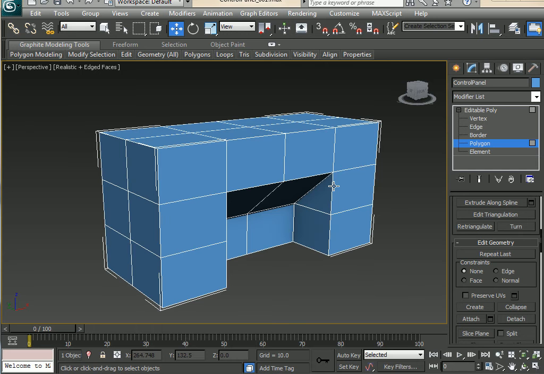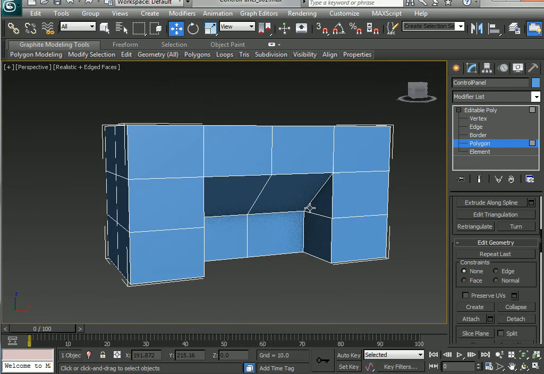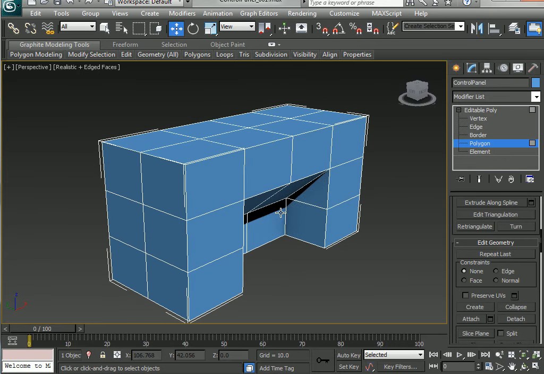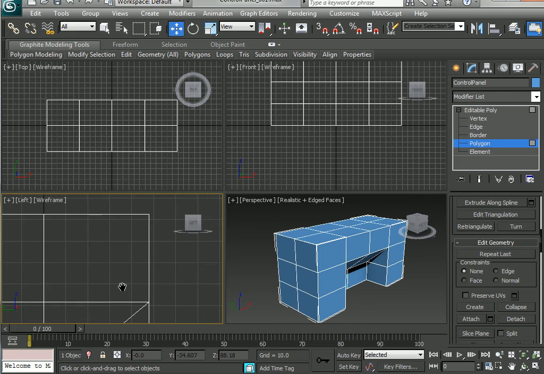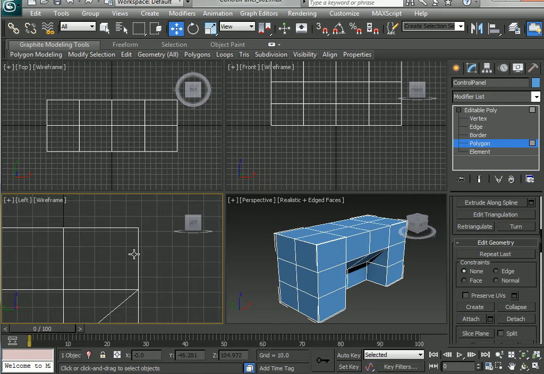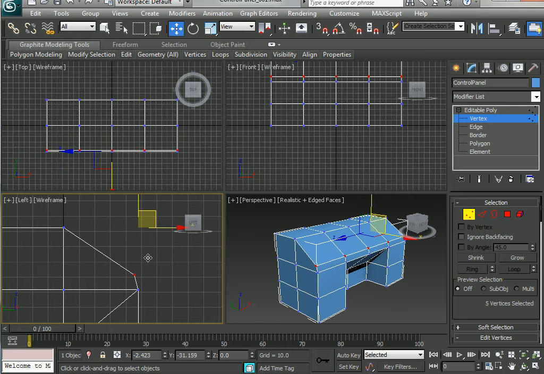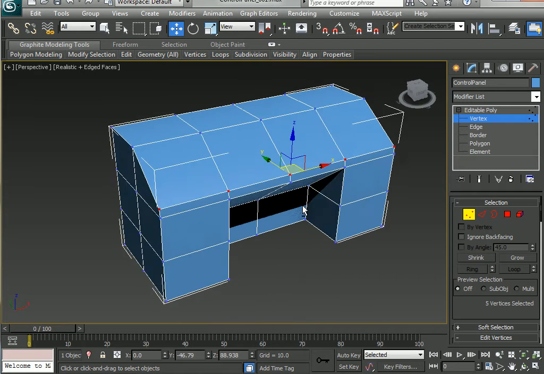Okay, so we're back in here again. We've cut out this section here and basically stuck in some extra geometry around there, trying to keep the mesh quite clean. I'm going to Alt W here to just have a look at the left viewport and maybe use the middle mouse scroll to come in here. I'm going to press the 1 key to go into vertex. I'm going to select this vertex here and simply drag it down, maybe there. Okay, Alt W to go back up to full screen again.